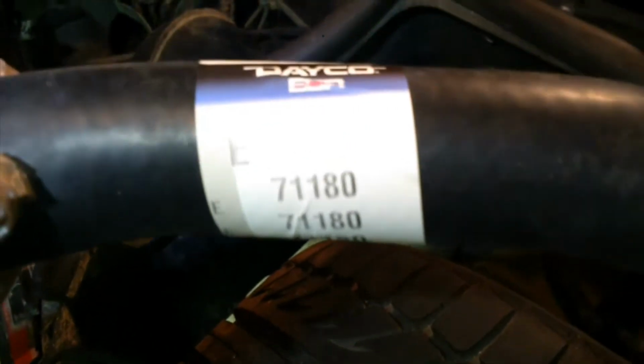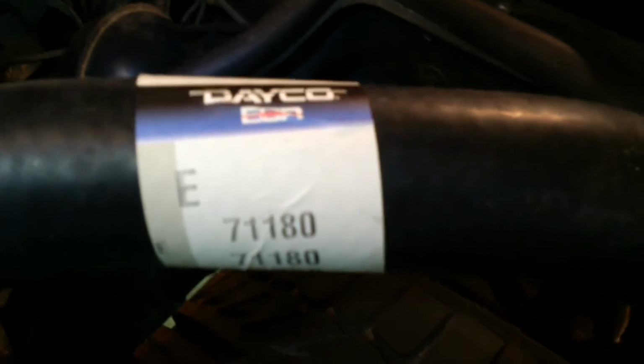Dayco. That's the part number, 71180. And it looks like it's a perfect fit.